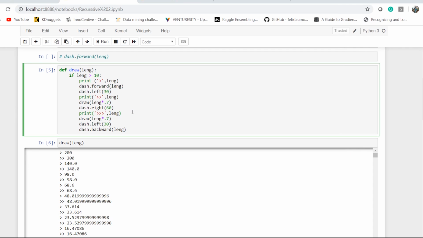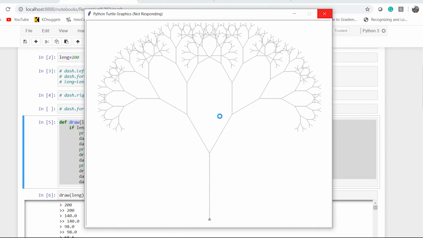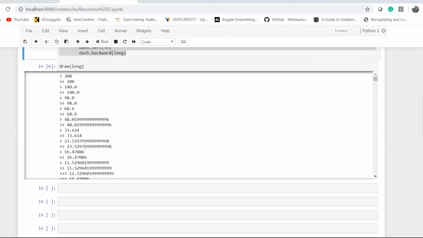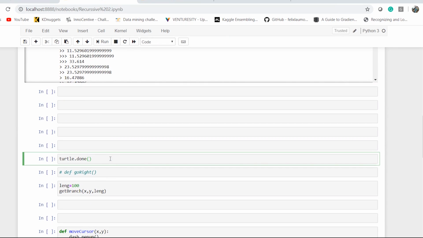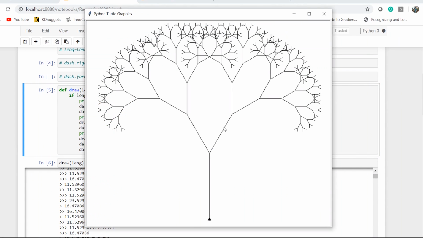And just imagine, just by learning the recursive function, this small amount of code helps us in creating a beautiful diagram such as fractal trees. So there are so many other such examples. I'm sharing this notebook as well so that you can experiment on it. I would strongly suggest giving your time to creating this diagram so that you can learn the concept of recursive functions in Python. I hope you got the concept.